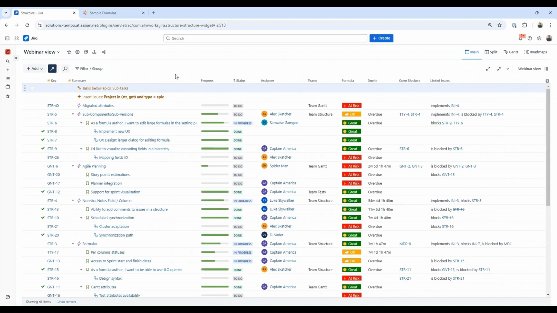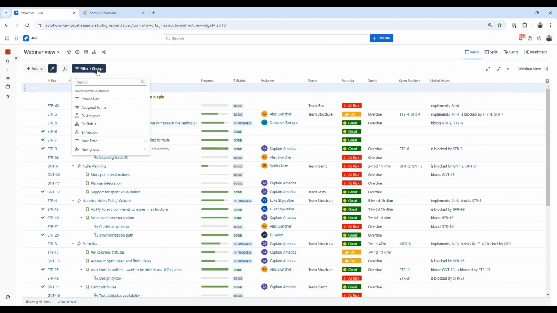Now let's imagine we have everything we need in our view: we have a hierarchy, we have all supplementary information in our columns, but what if we need to quickly look at some subset of the information we have? Maybe we need to zoom in on the work assigned to a particular person, or we want to look at items that are still unresolved and require attention. Of course, we can rebuild the hierarchy, we can use other generators, but it's overwhelming work to do each time when you just want to quickly look at something. So specifically for those cases, Structure has quick transformations.